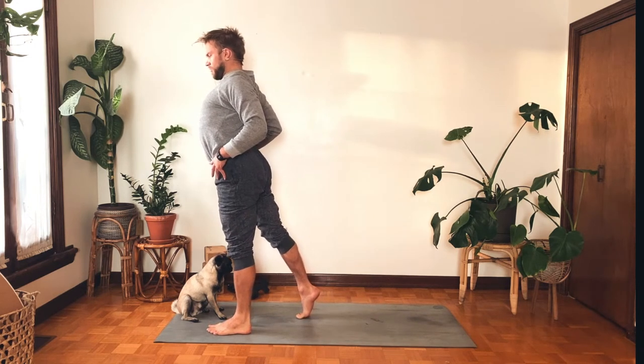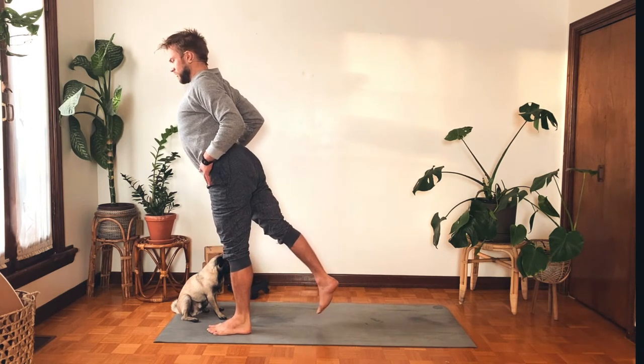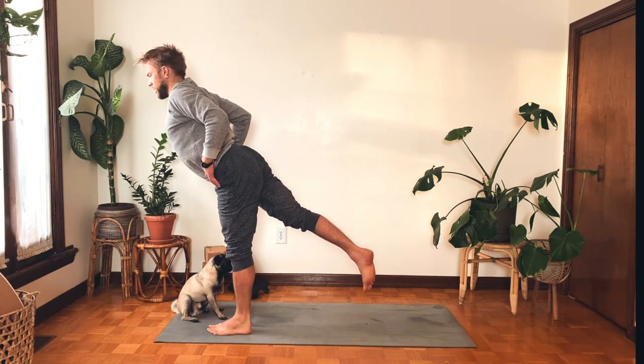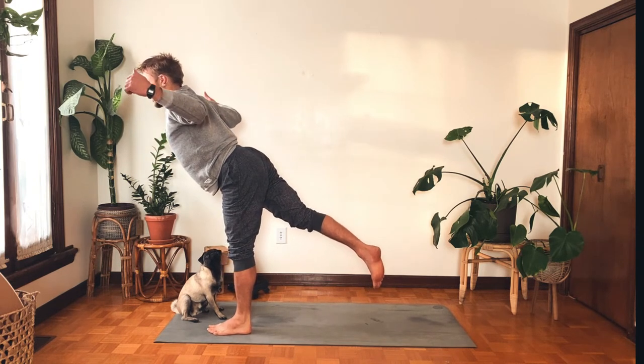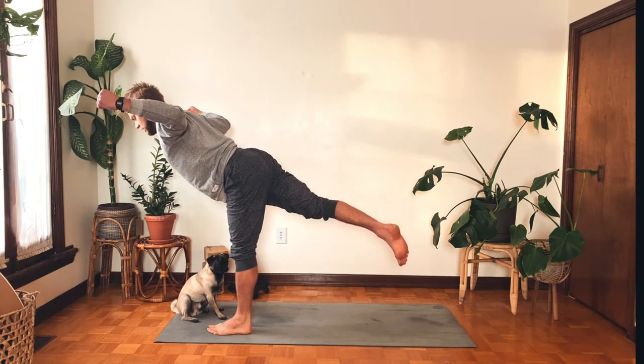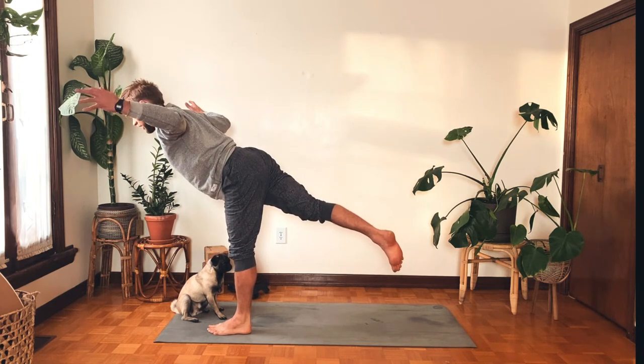Okay, next step, tip forward a little bit at the pelvis, hinging forward. Keep the upper back strong, squeezing shoulder blades as that right leg comes up. Great place to stay. Maybe spread the arms out for an extra challenge. Just adds a little bit more weight to lift as we work against gravity.